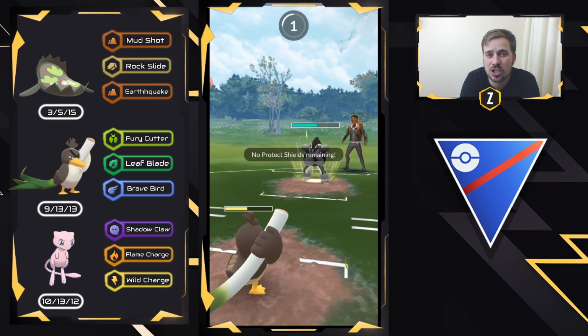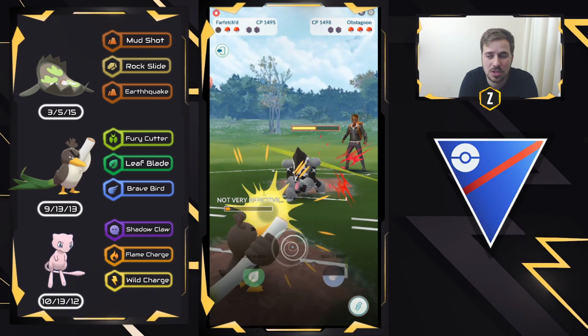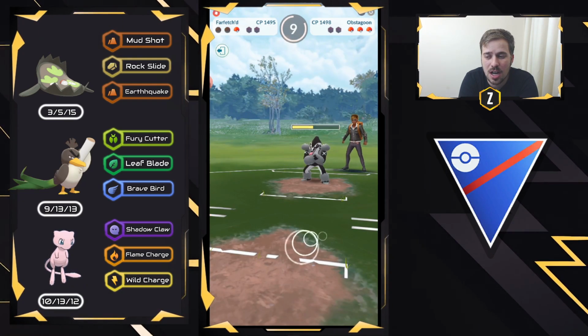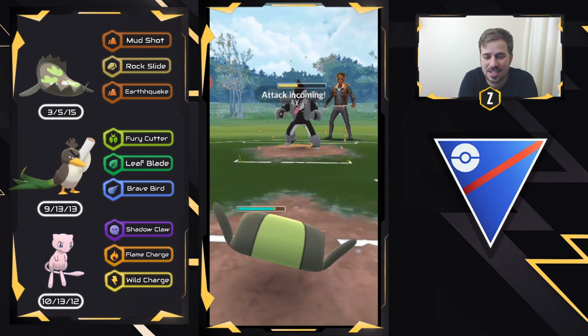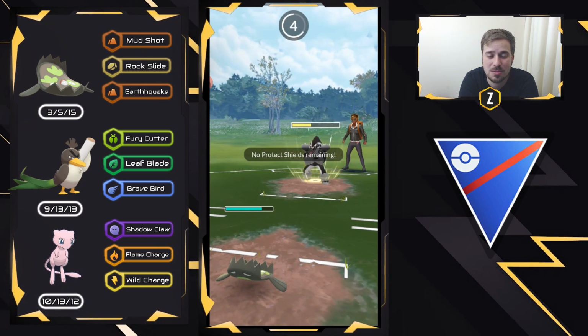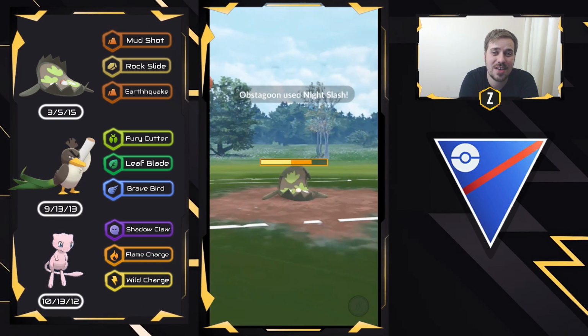If I would have gotten that shield from the Swampert, we might have been looking good here on the mid game, especially with spamming the Flame Charge. But yeah, there's nothing I can do now. My Galarian Stunfisk is a sitting duck right here, and that's going to be a good game to my opponent. So as you guys saw there, Mew does have access to Grass Knot.